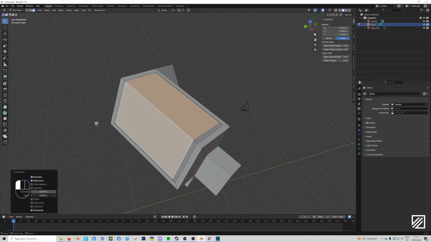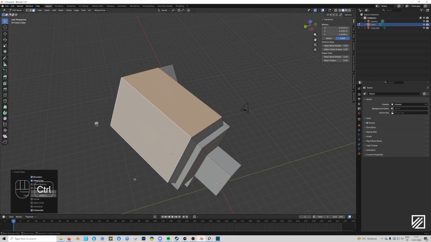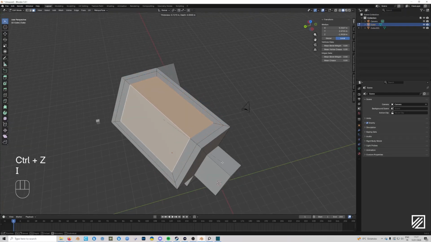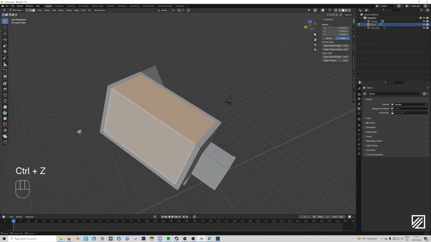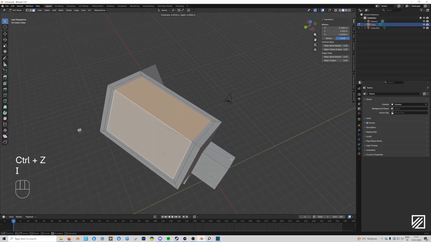You can do depth, so you can inset and push at the same time, which is pretty useful. You can also tick individual, which makes an individual inset in each face. This is also accessible if you press I and you press I again, it's going to switch to individual.